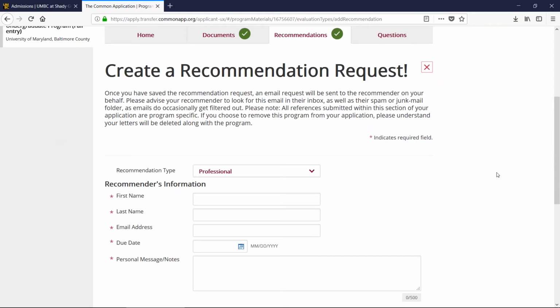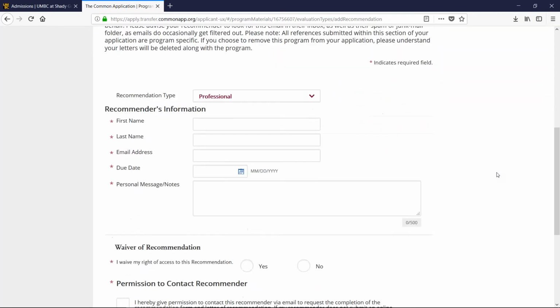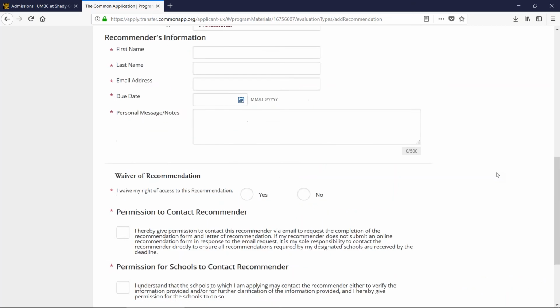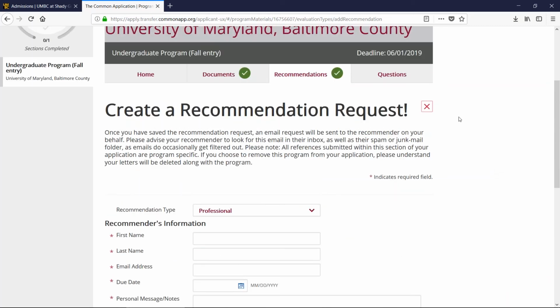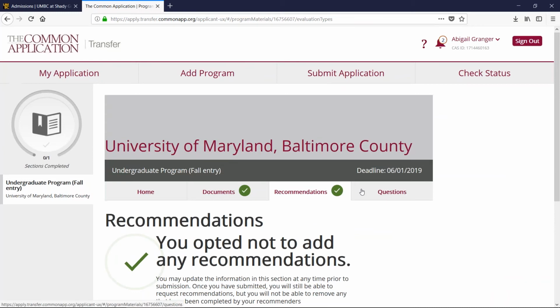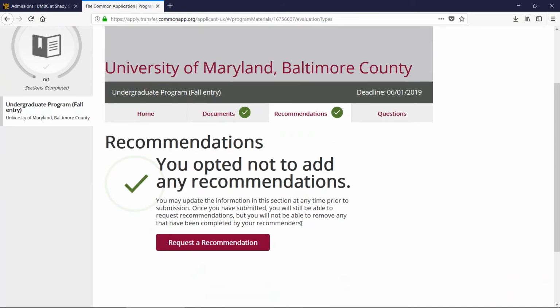So if you do not want to add letters, please feel free to not fill this section out. And again, there's a button, same as in the documents section, that says, I do not wish to submit letters of recommendation. You can select that and you'll see what you see here, which is that you have opted not to add any recommendations.